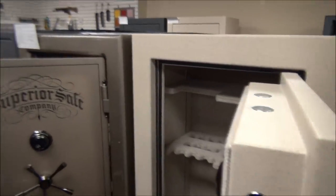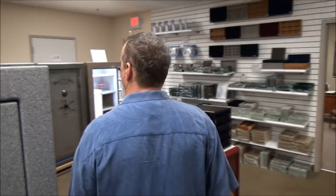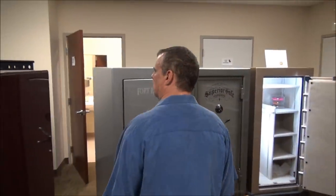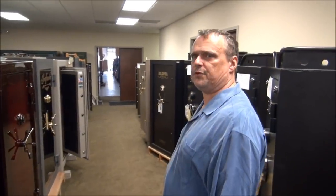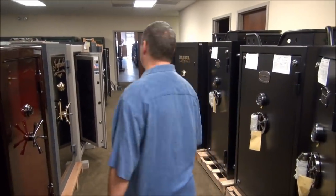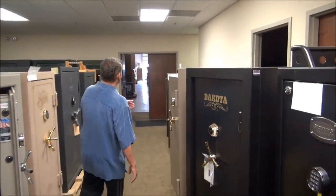What about a safe for about $1,000? Let's come on back over here. For the $1,000 safe that we're going to be looking for in these sizes, you're either going to have to go with an import or with this new Rhino series that comes in different sizes. I'm trying not to turn my back on you. It's okay, we're walking over here, so please don't consider me to be rude.